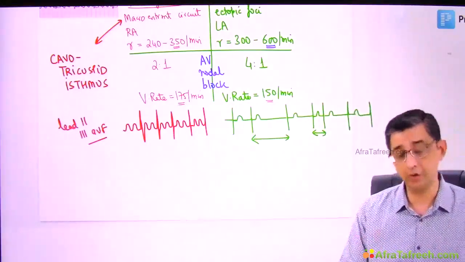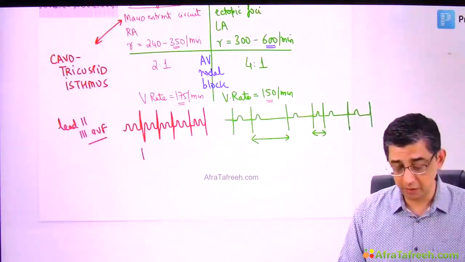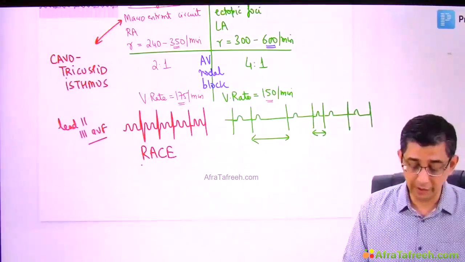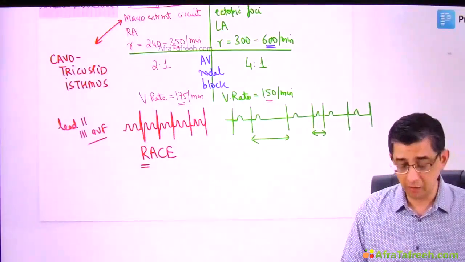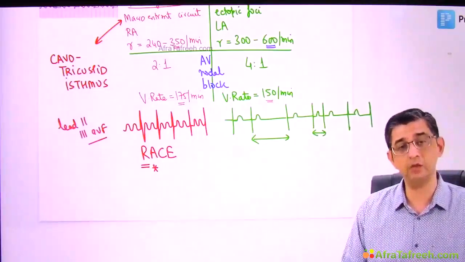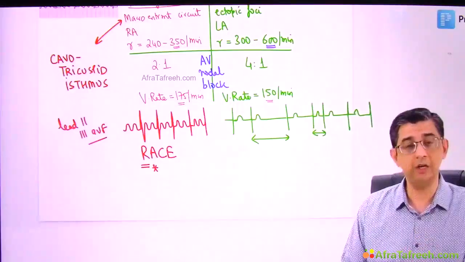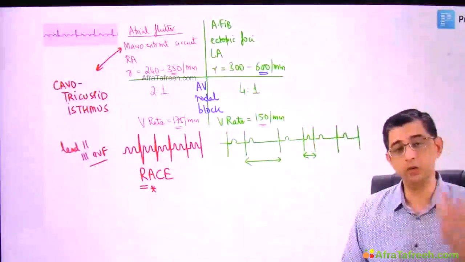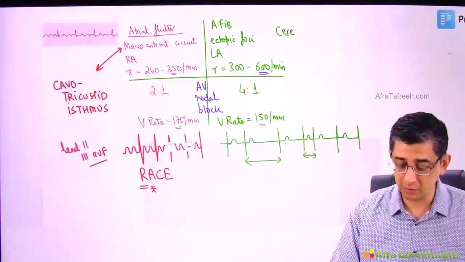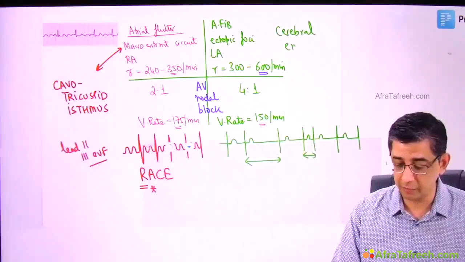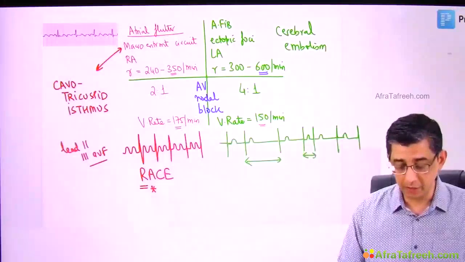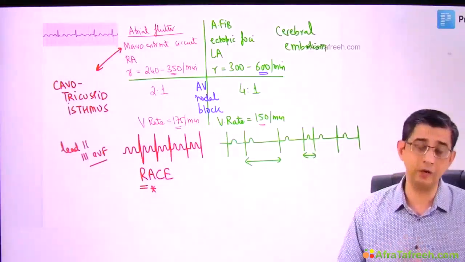Now we will talk about the treatment part. In atrial flutter, it is the same thing. So if we ask you what is the first line management, your answer is rate control. After rate control, because there is a risk of pulmonary embolism, this time the clots could be on the right side of the heart, so they could land up in the lungs. In atrial fibrillation, clots were left sided, so they could go to the brain. So I was talking about atrial fibrillation with respect to cerebral embolism. In fact, the first statement I made for atrial fibrillation was that it will cause stroke. But in atrial flutter, it can cause pulmonary embolism, so anticoagulation.